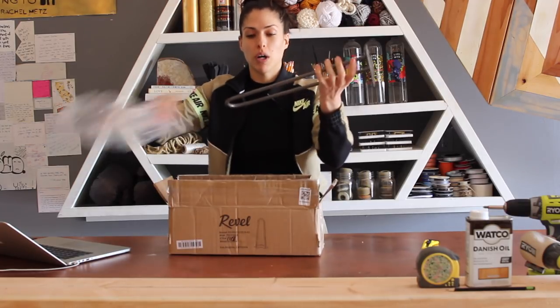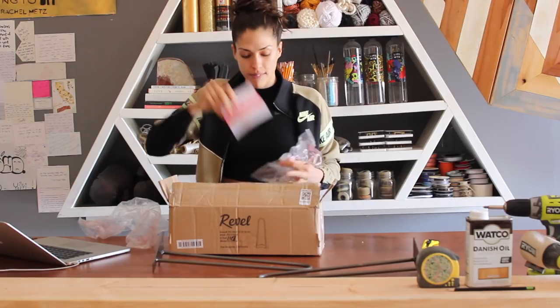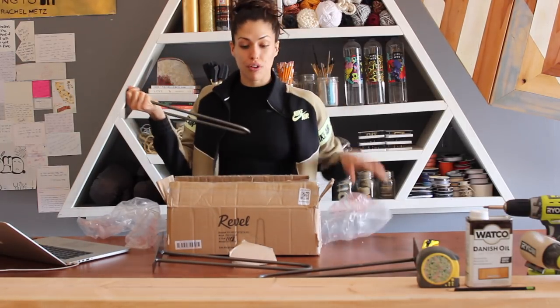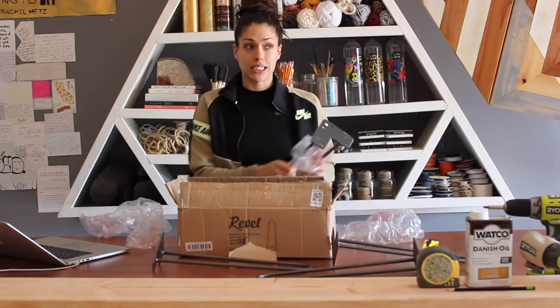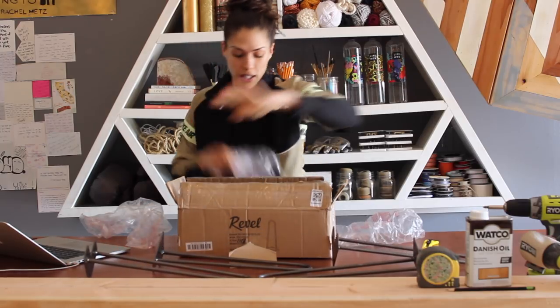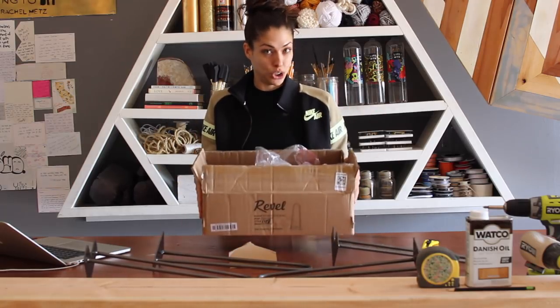Pick the size hairpin leg that you want. I went with a 16 inch, which is also what he uses. I got them from Rebel Home, and these were about, I'm pretty sure, $39.95 for four of them. I think the ones on Home Depot are actually $17.98, if I am correct, per leg. So again, I love my Home Depot family, but I like saving my money too.